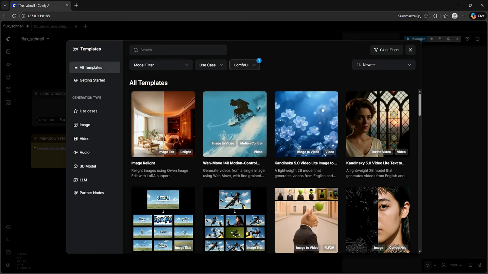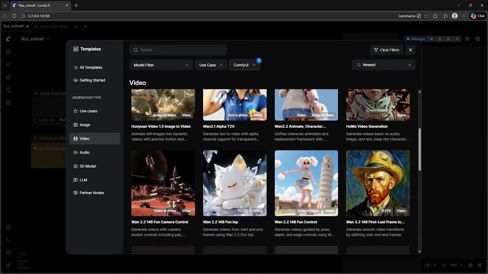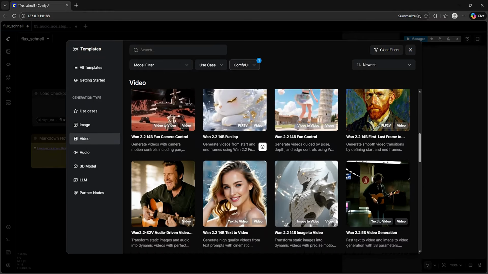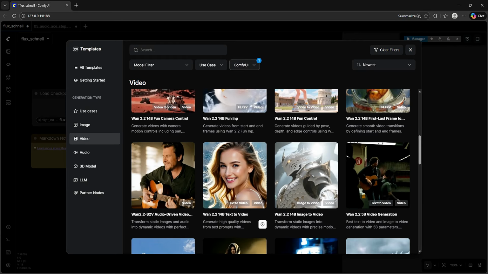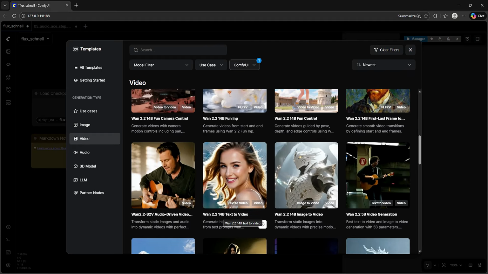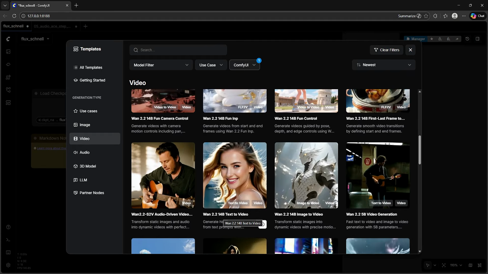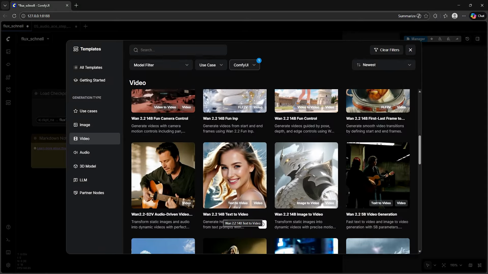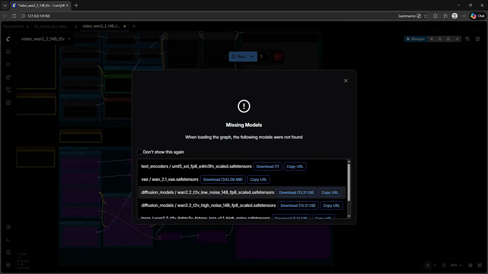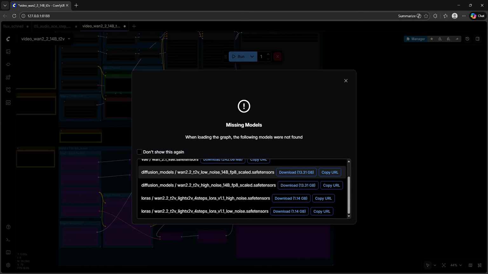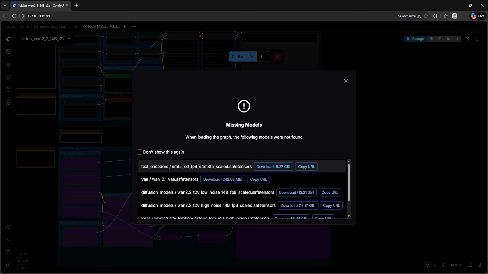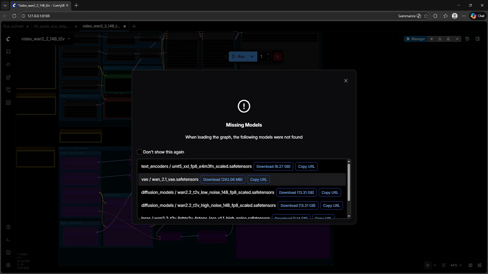I will show you one more thing. If you want to generate videos, you can generate unlimited videos. For example, if you select this 1 to 14B, 14B means it has 14 billion parameters, and it creates the image based on our text. I already downloaded it, but it was not working on my machine. It says that it is out of RAM. Every required file is already downloaded, but if you have not downloaded them, it will ask you to download this and that.